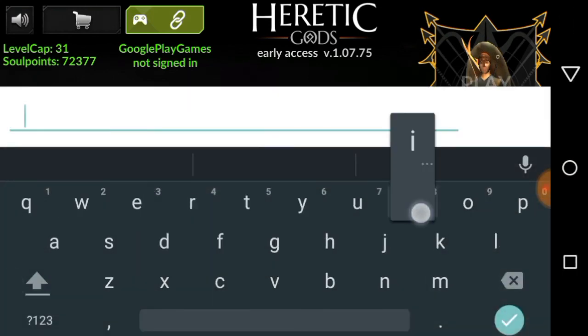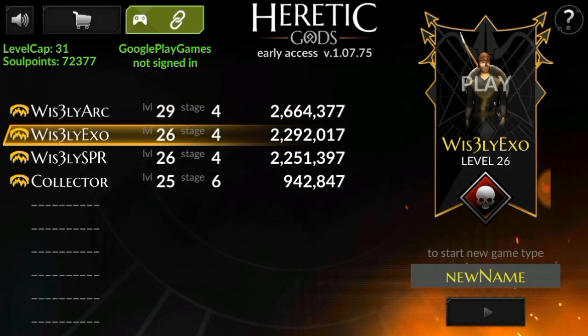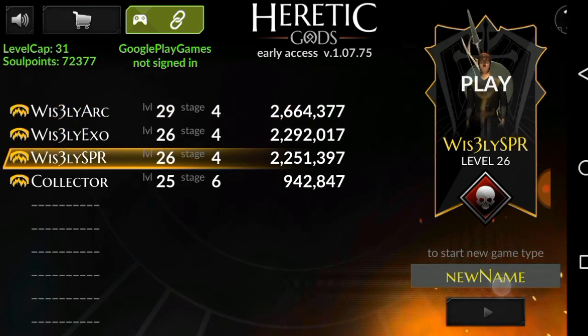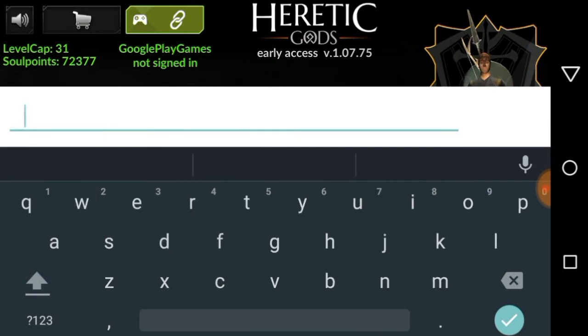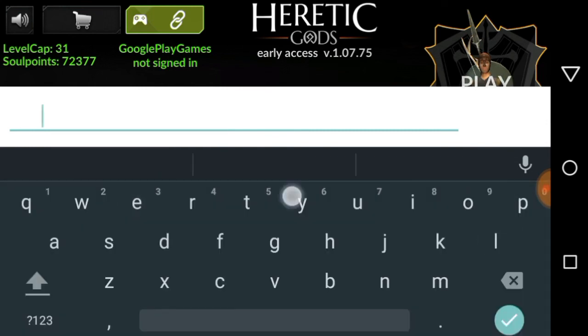I'm going to name him Wise. As you can see, I named Wisely Arc for Archer, Exorcist, and Spear. And I'm going to name him Footman, or Footman if I'm going to call, or why not Knight, or if I'm going to create Knight, Swordsman, because there's a mace.